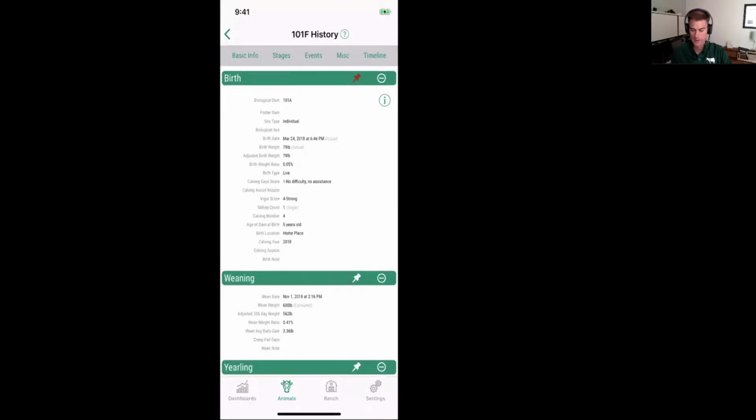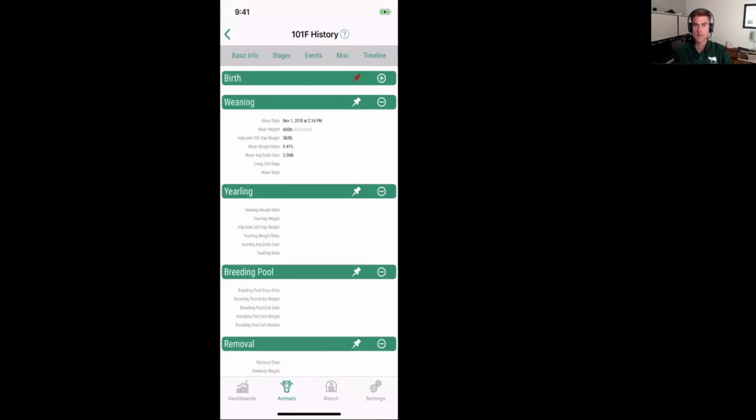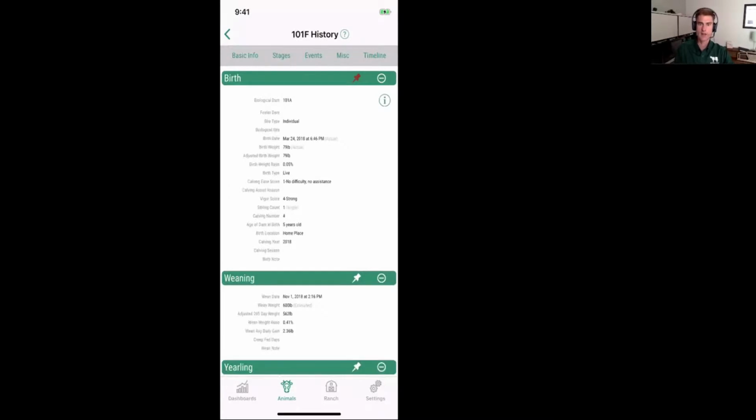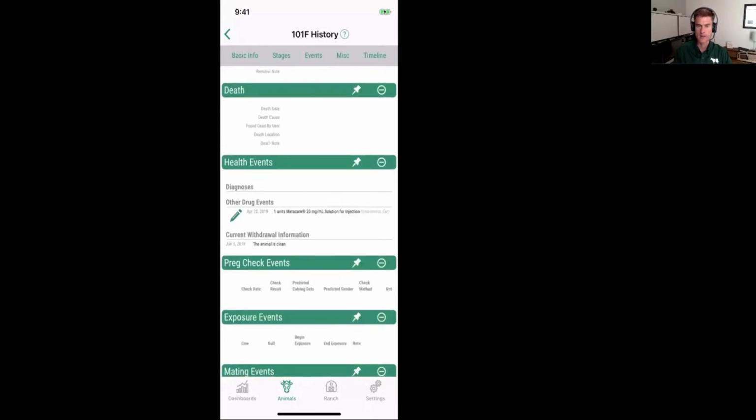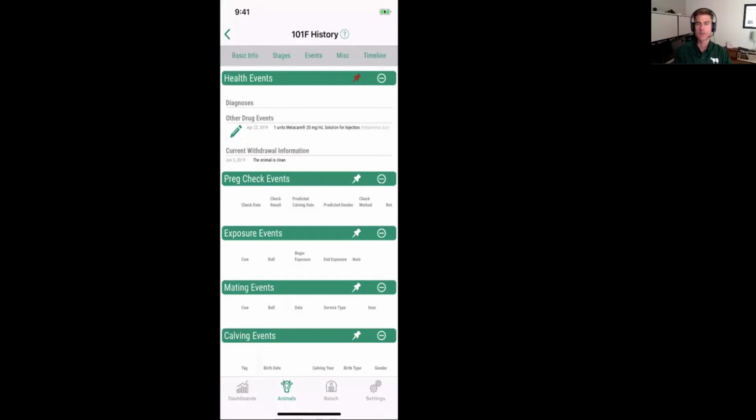And if I wanted, I could tap the little, you see the circle with a minus sign in it at the top of that section, and you'll see that it collapses that section. Or I can tap the plus button to have it expand that section back out again. But notice that there's a red pin in there. Each time we choose a section from the menu, or if we manually scroll to it, let's say we scroll to health events, and if I tap the pin, it's going to make sure that that section is the top part of this history, and importantly, it remembers that for the next time.